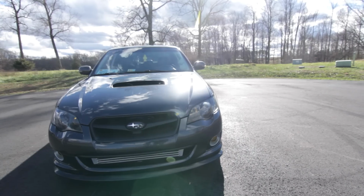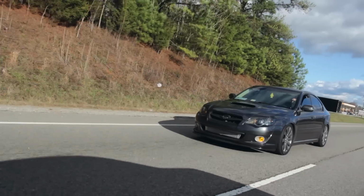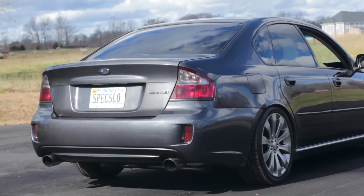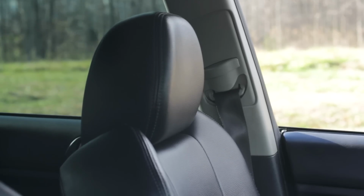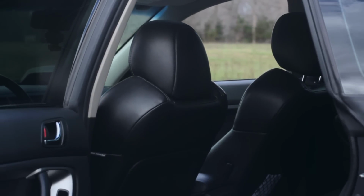In a 2008 Legacy GT 2.5, but this is the SpecB. So the SpecB is a little different in quite a few ways, actually. The interior, first off, is a little different. You have the navigation, a little bit different seats, a little bit different little doohickeys everywhere. And this belongs to my buddy Ed. He drove all the way down as well to let me drive this car.